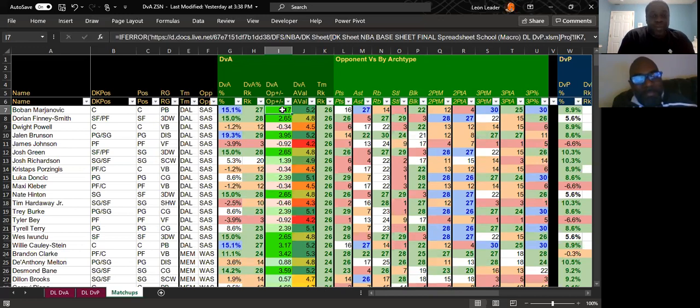So when I look at that, it's very helpful to understand versus DVA, DVP, where I should hone in on if I've got limited time for research.